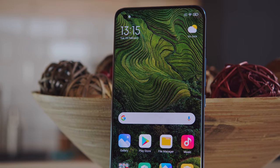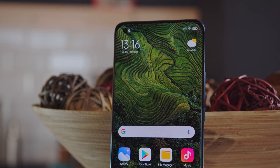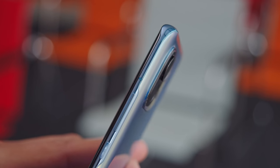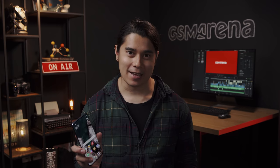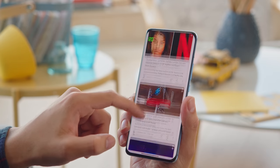It has a QHD resolution, a 120Hz refresh rate, and a punch hole in the corner housing the selfie camera. The screen is curved, so content spills over the edges — it's actually a much sharper curve than what Samsung is coming out with these days. This is one of the best smartphone screens you can get. You have that sharp resolution coupled with the high refresh rate, as well as a super fast 480Hz touch sampling rate. When you interact with this display, everything is super fluid and responsive.